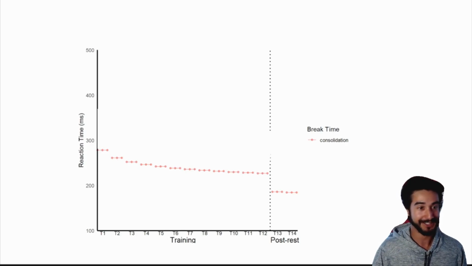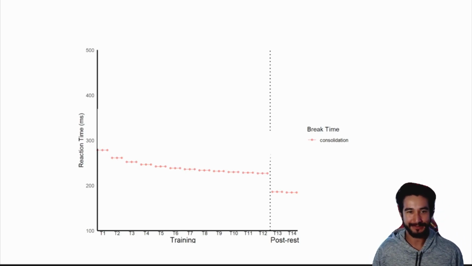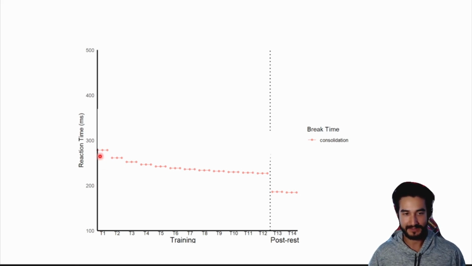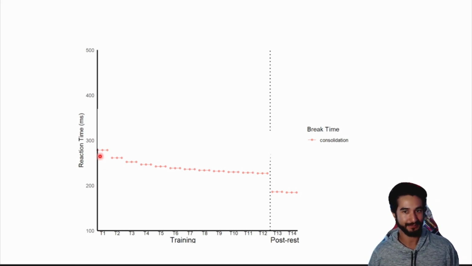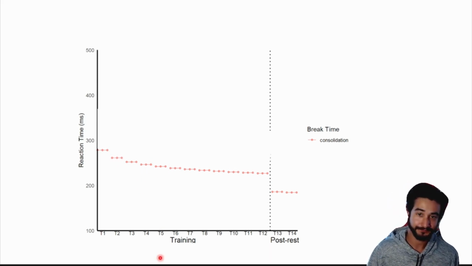I almost was. But anyway, just to really hit home what the offline learning people are claiming, I made this graph to illustrate it. So here it's slightly different. Here we're showing reaction time, so in this case lower is better as you get better at the test. Lower reaction time implies more learning. And so essentially what they're saying is that within each trial it's flat, and then learning occurs between the trials, it's flat, learning occurs between the trials, it's flat, et cetera. And this is due to consolidation.